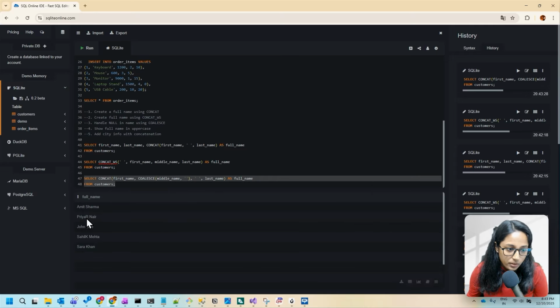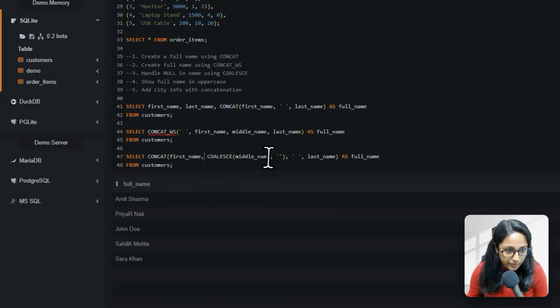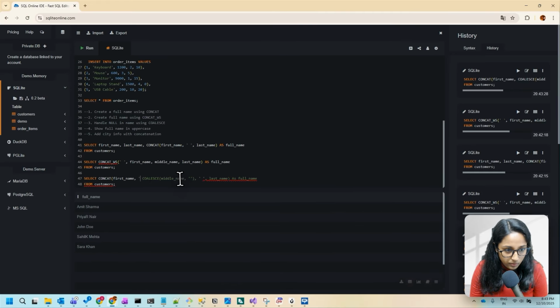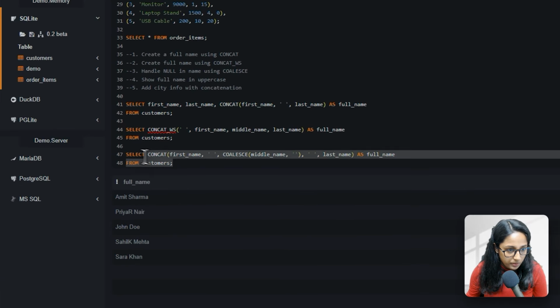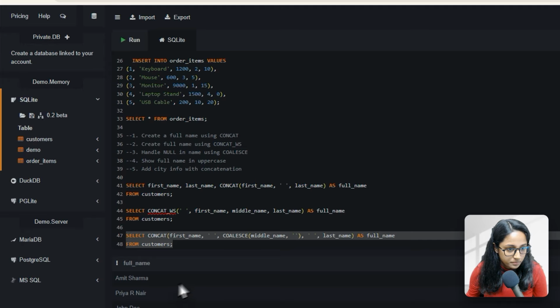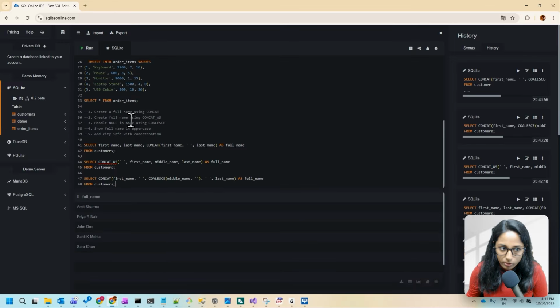If you see, what it has done is concatenated it. After first name, let's add one space as well, because the middle name is getting concatenated here. So let me add this, so this will be separated a bit. Perfect. So far, great job. We have completely done the three concatenation queries. Now let's move to the next one.